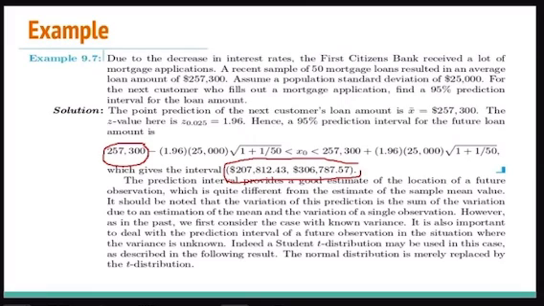So the prediction interval provides a good estimate of the location of a future observation, which is quite different from the estimate of the sample mean value. For instance, if you compare this with a 95% confidence interval for the sample mean, it is going to be different from this. That's what we mean. This is for the next customer we're predicting.